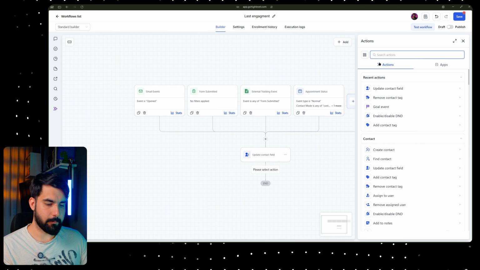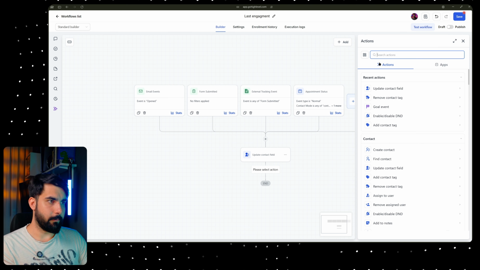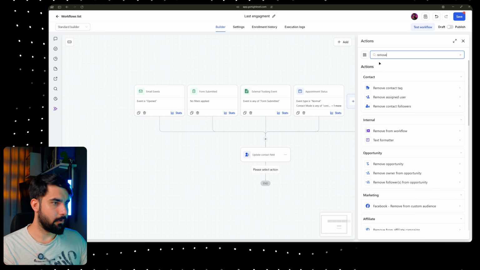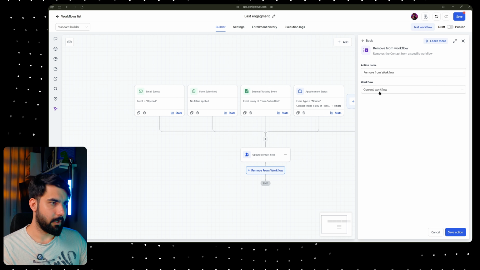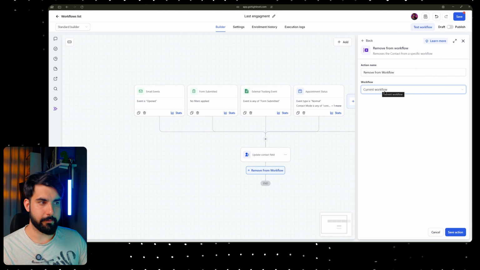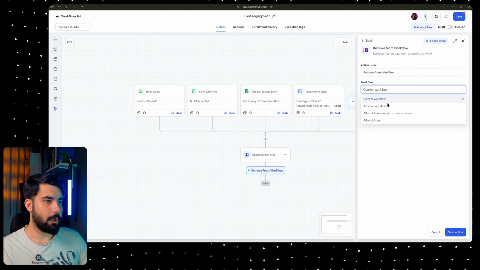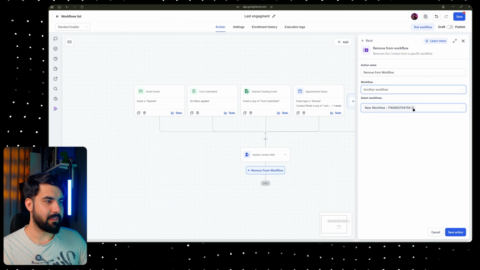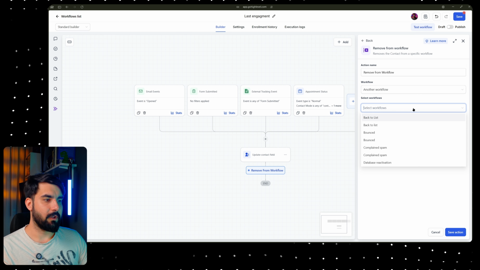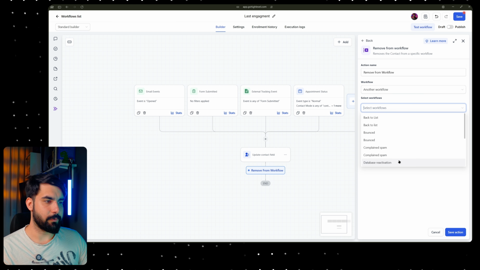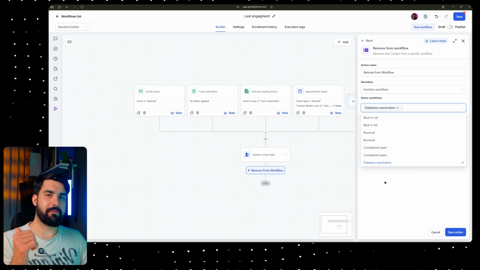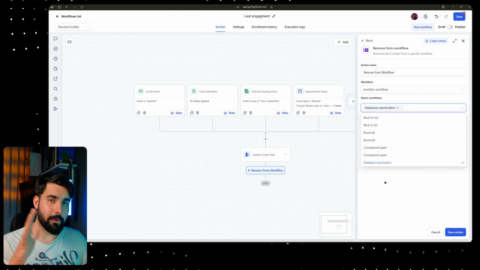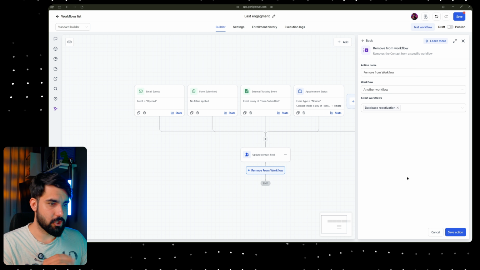Now, the next step is remove from workflow. Now pay attention that we don't want to remove them from the current workflow. We want another workflow, and that would be the database reactivation workflow that we've created already, right? The one that we've created and haven't touched. So that's what we want to do.